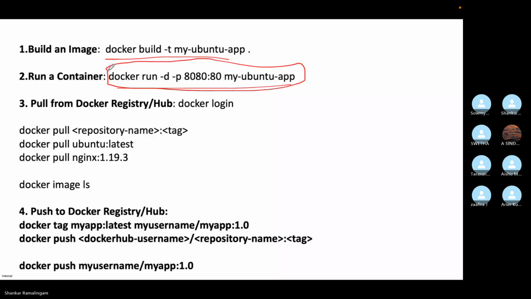You're just running the Docker container by directly pulling it from the Docker registry. But here it is from the local machine, which you built using the Docker build command. The same thing you're pulling here. Whereas the other way to pull it is, you can see Docker pull Ubuntu latest, that you can directly pull from the Docker registry. So this Nginx, you are pulling it directly from the Docker registry.